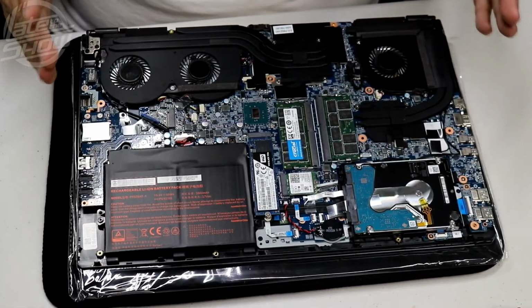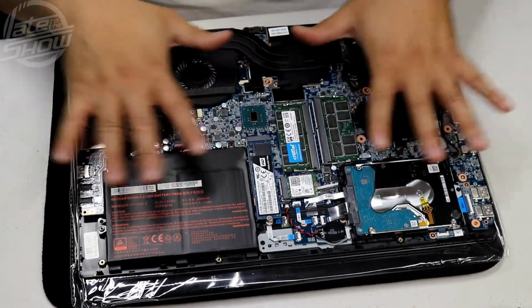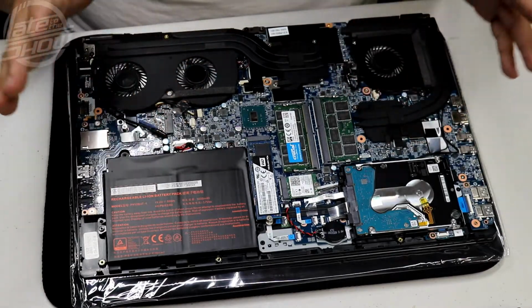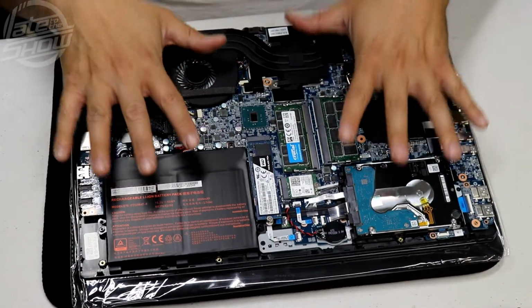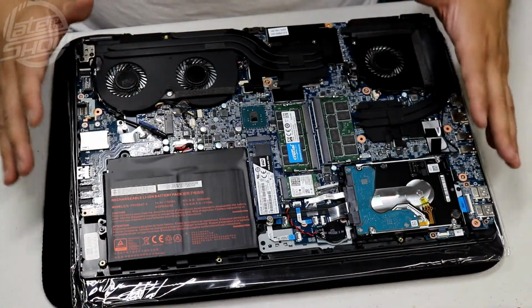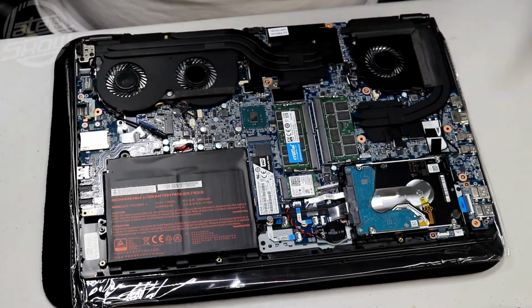So this is a great gaming system. It heats up a lot. Just make sure that when it's heating up that you remove certain things, or you give it some spacing, because it's sucking air and it's pulling it out. So you want to make sure that nothing is an obstacle, nothing's in the front of it, nothing's in the back of it, everything's away from it. It's sucking the air, it's pulling it out.